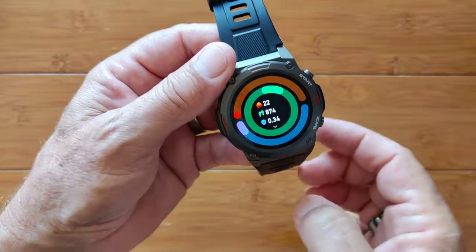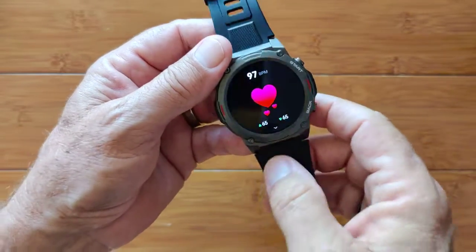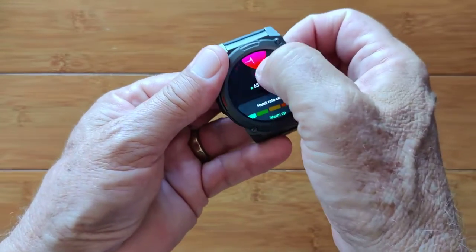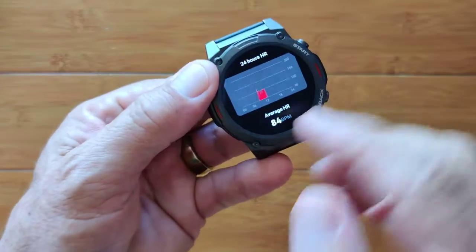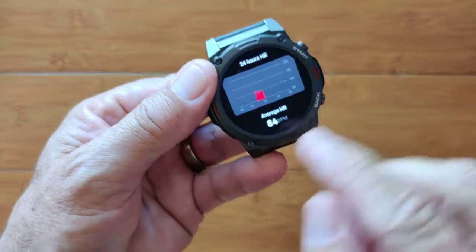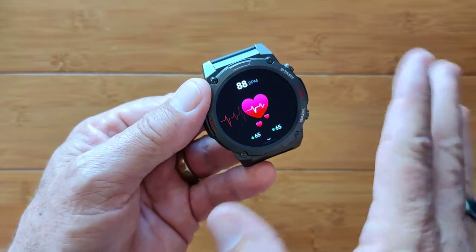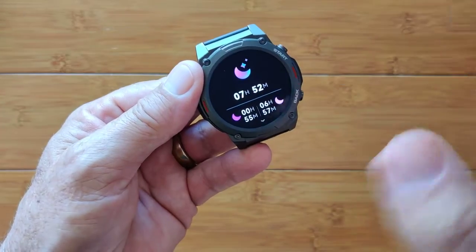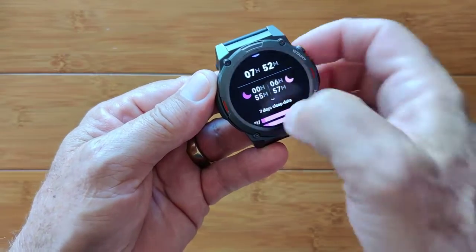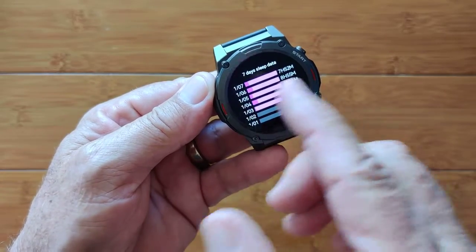Also, the 7-day collection of steps — I've been doing this one since January 4th, so I've got some nice steps on here and an average over that time period, all in the watch. Usually you've got to get it from the app, but actually you can't get it from the app — you've got to get it from the watch because the app is really, really limited. Come over here. You're getting heart rate with green diode technology. I could press my finger on it and it'll trigger and do a heart rate for you. It'll show you the last 24-hour heart rate, your zone you're in currently, and your average heart rate over the last 24 hours.